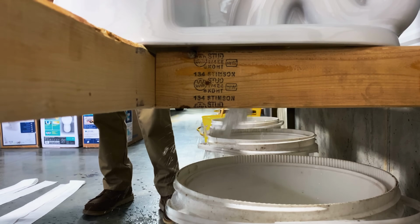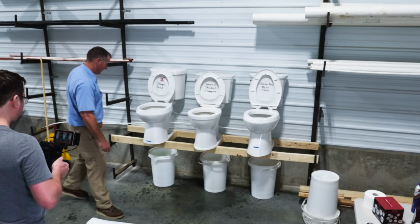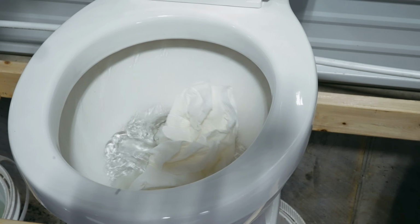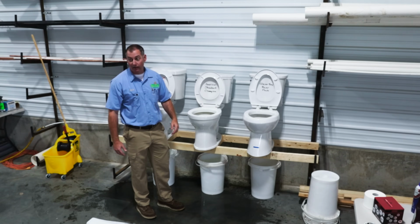Oh, geez. So this one flushes with a lot more power. It's coming out from underneath there so big it's missing our bucket. Handled it like a champion. Let's try 15 feet. 15 feet of TP in one flush. The American Standard knocked it out. Now we're gonna go for 20 feet.